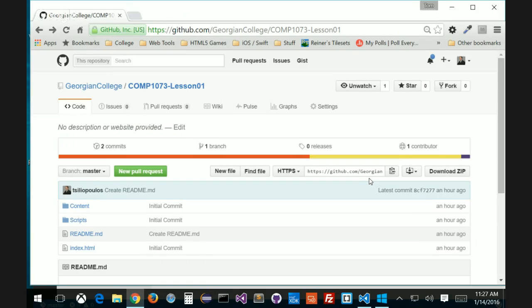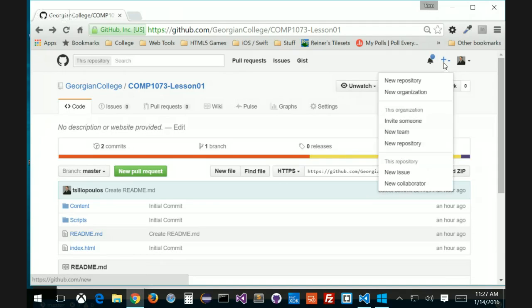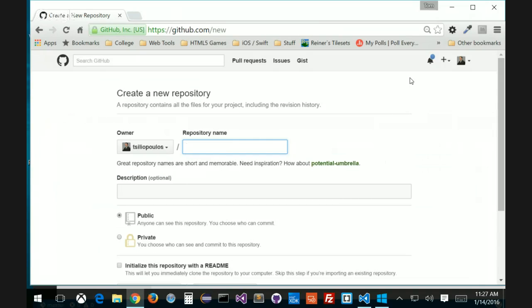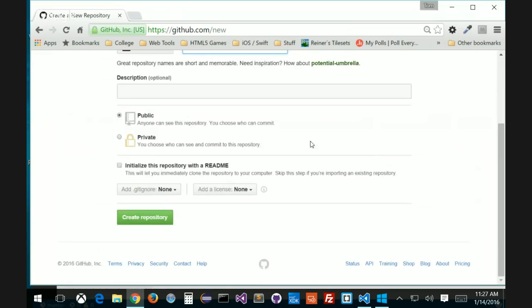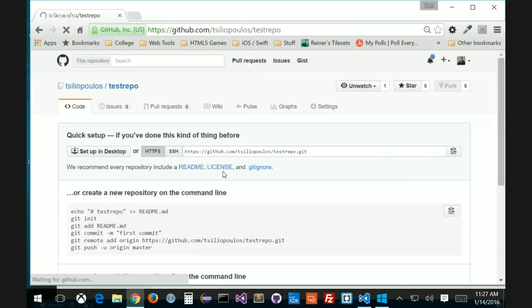Well, there's a couple of options that I can use. I can use the Git tool. I can use my native tool. I can create a spare repository that gives me the code that I need. As an example, let's say I don't remember the code. So I'm going to click on here and click on new repository. Any repository I want. I'm going to call this test repo. There we go. And if I press create repository, the pattern is right here.